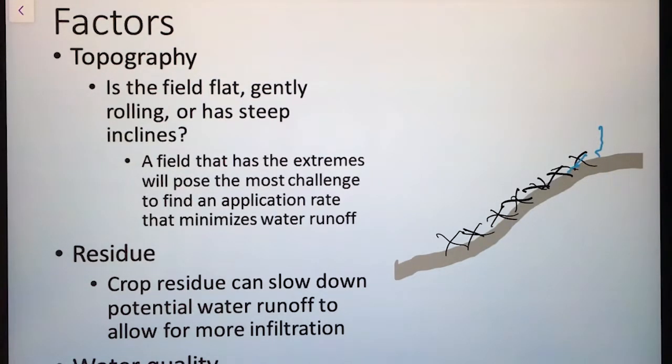It runs into that residue, which slows it down and allows for infiltration of that water into the soil. However, if it's an excessive amount of runoff, no amount of residue will stop all that water from running off of the soil. So residue can be beneficial, but it's not going to eliminate runoff if an excessive amount of water is being applied.